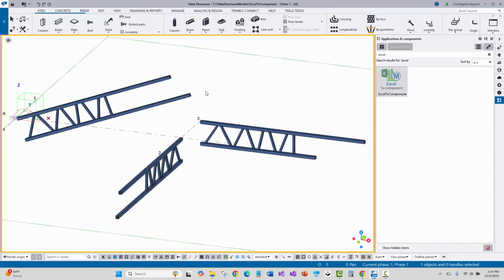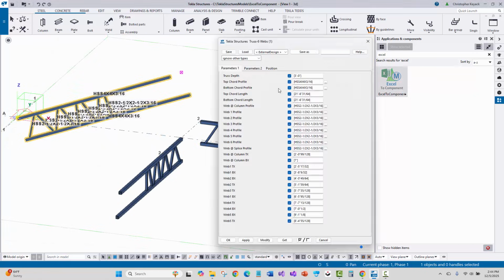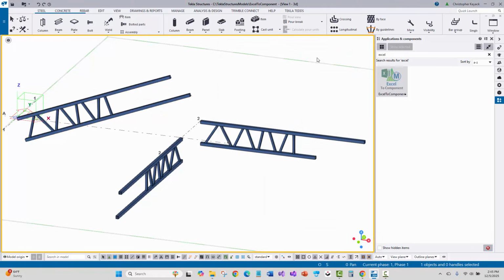Okay, so I created three new instances of the custom component, and I have all of the different values emptied out, using the default values defined inside the custom component. That's why the variables have square brackets around them. I did that so you can see that this is truly going to read every one of those fields from the Excel spreadsheet and then automatically update them.